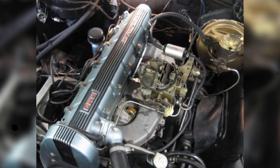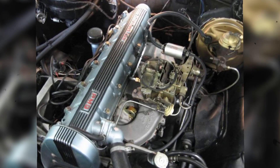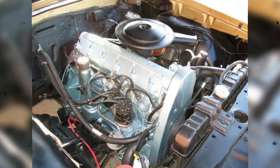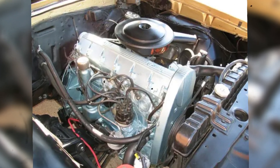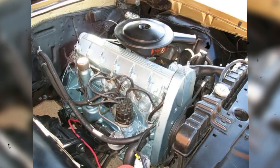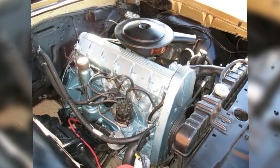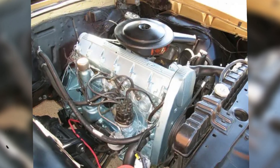Clearly, this was a temporary fix. Pontiac needed a proper six-cylinder engine — something smooth, reliable, and efficient. Enter John DeLorean, the young, ambitious engineer who had just joined Pontiac after his time at Packard. DeLorean was working under Semon 'Bunky' Knudsen and Pete Estes, two men on a mission to transform Pontiac from a conservative family brand into a youthful, performance-driven powerhouse. Unlike many corporate environments of the era, Pontiac gave DeLorean the freedom to experiment, and he had his eyes on Europe.